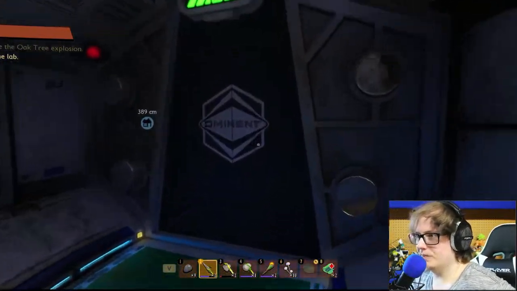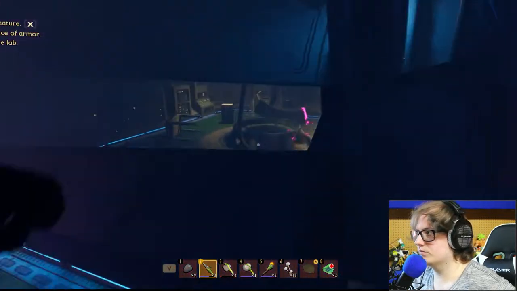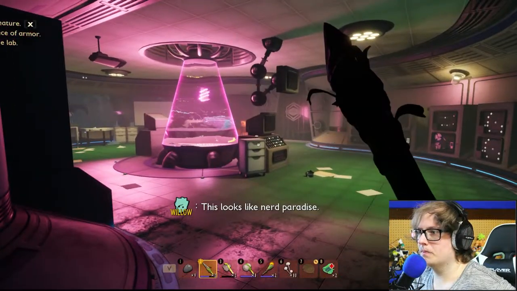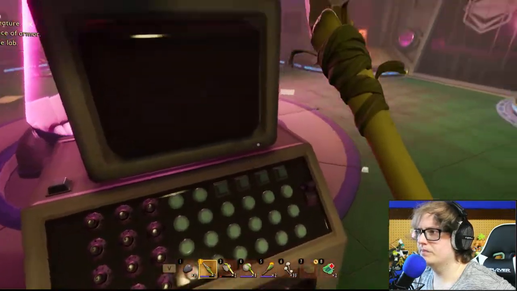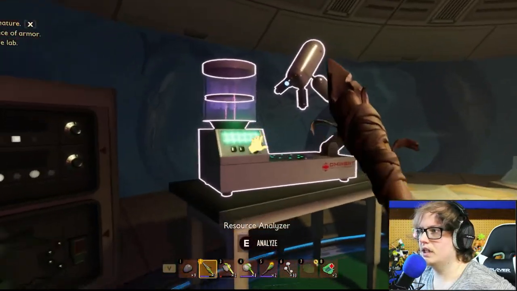Explore the lab. Okay, so interesting. We got us a lab with some purple stuff everywhere. This looks like nerd paradise. Indeed. Can't do anything with that, at least not yet. Ooh, look, a resource analyzer.